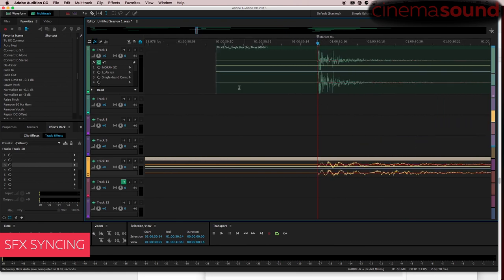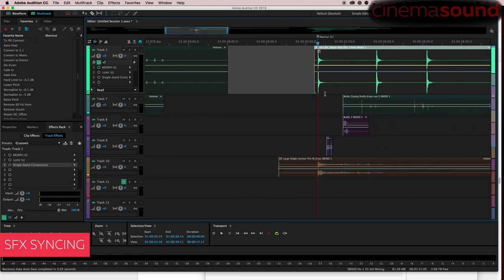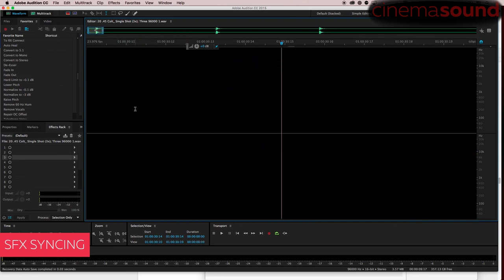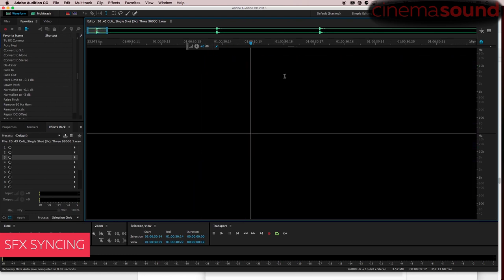Once you're here, then if you want to tidy things up, you can go like this and do all kinds of stuff. But it's getting that initial sync using the waveforms to do it. You can also double click and look here and actually line it up perfectly. The problem, at least in this version of Adobe Audition, is that you can see that, well, in fact, let's just double check.